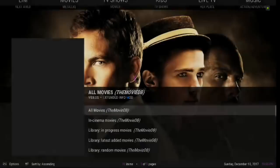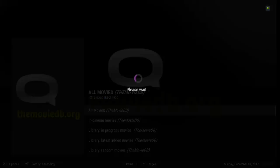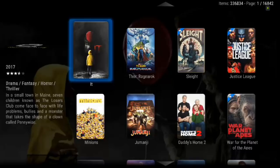And I always go with the first one, the all movies, the movie database. You can do in cinema movies or library in progress movies, any of those as well. But I always click the first one because what you're going to get is the most popular watched movies out right now. As you can see, you've got some of the top movies right now.